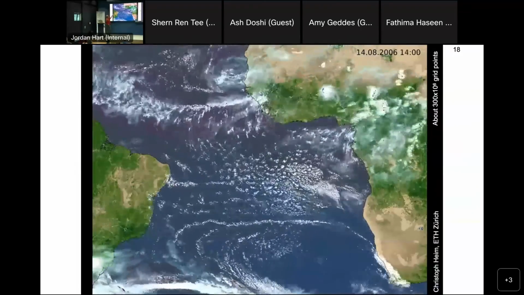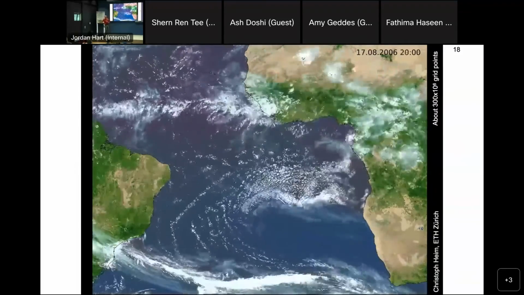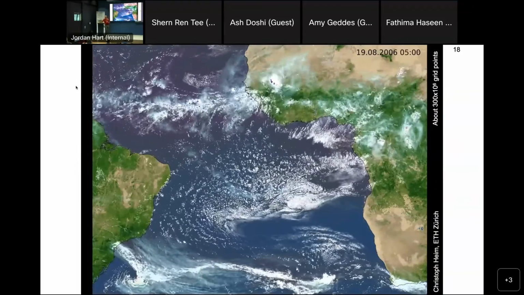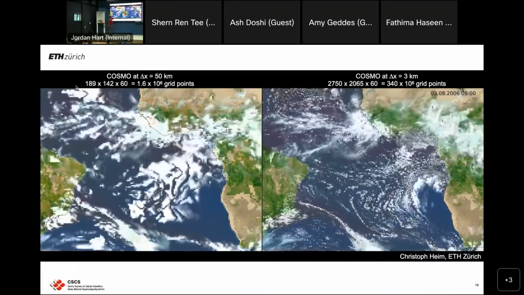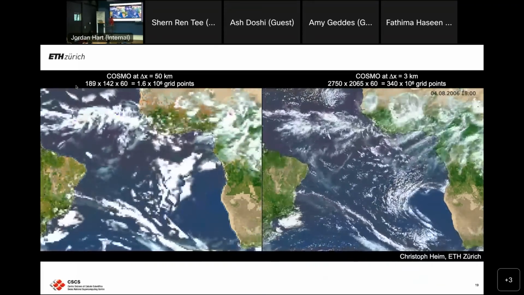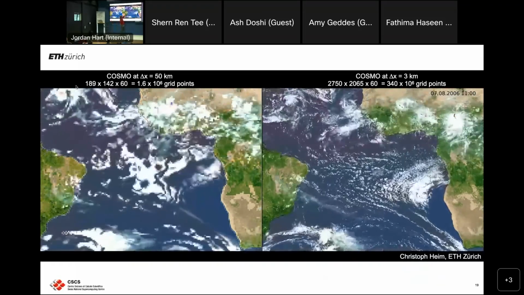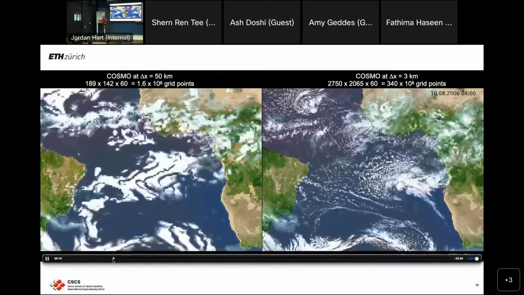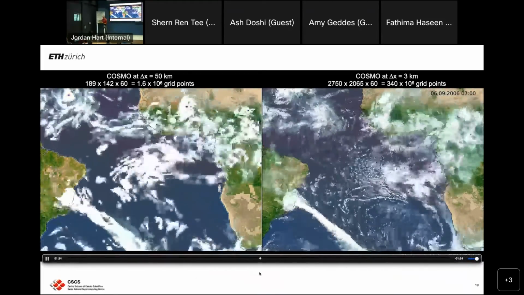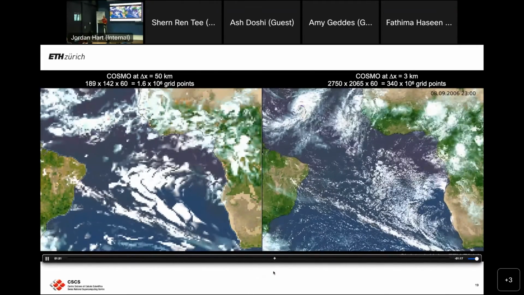This is a high-resolution study of cloud formation in the tropical Atlantic. And this is by Christoph Schär's PhD student, who is doing the study. These are the 50-kilometer resolution type of climate models that typically run, and this is a 3-kilometer model. And you can see significant differences. One of the things that I think most people can relate to is this formation of hurricanes. Let me see, there is one. Yeah, you can see it in the high-resolution model, and the low-resolution model is just white stuff, okay?